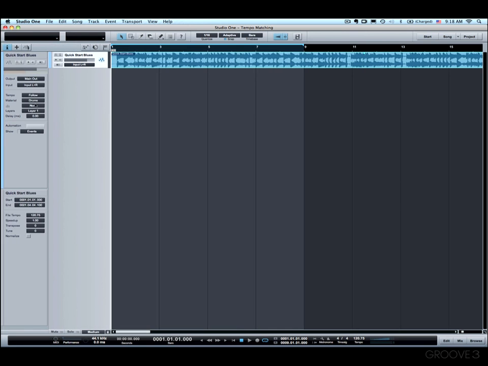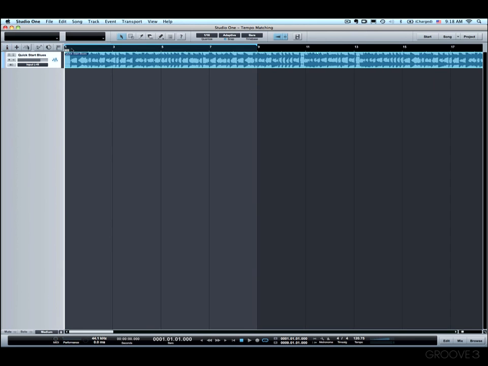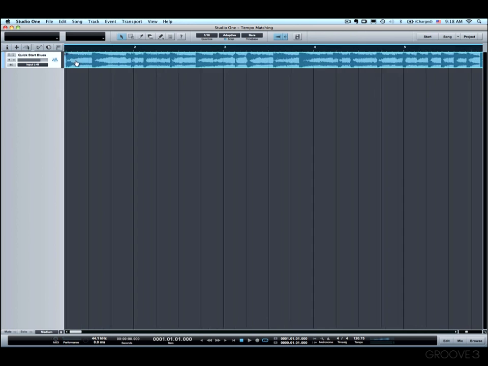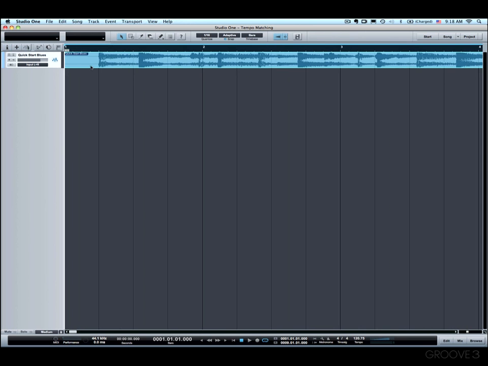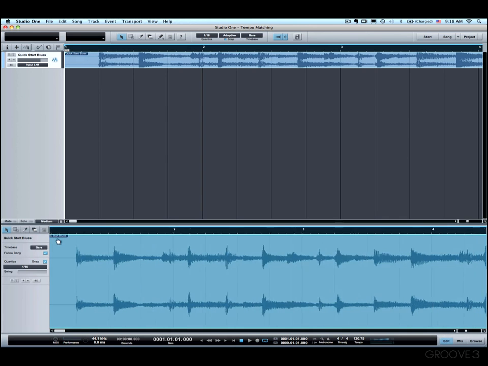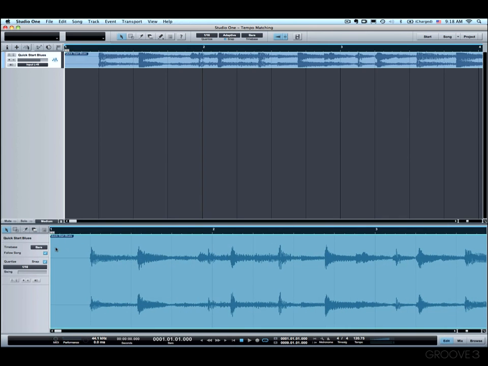So if I look in the inspector, I just want to make sure that tempo is set correctly. It's set to follow. We don't want that. We'll just change that to don't follow and then close the inspector. I'm going to zoom in on the leading edge of this, and we'll see there's a little bit of extra space here. We don't want that. So I'm going to double click, go to the editor, and I'm just going to trim off this extra space on the front edge of this.